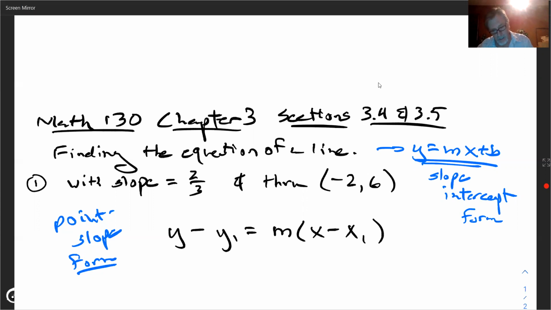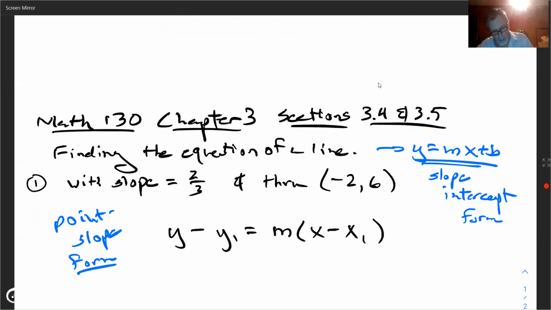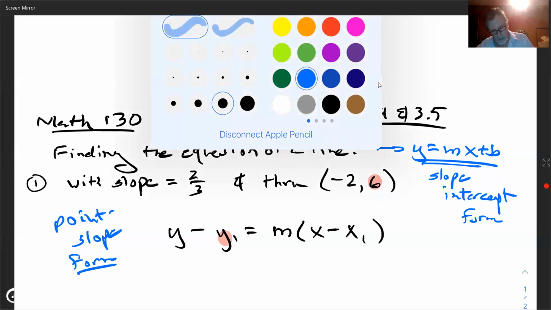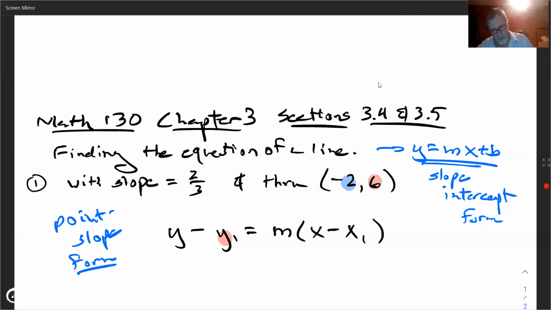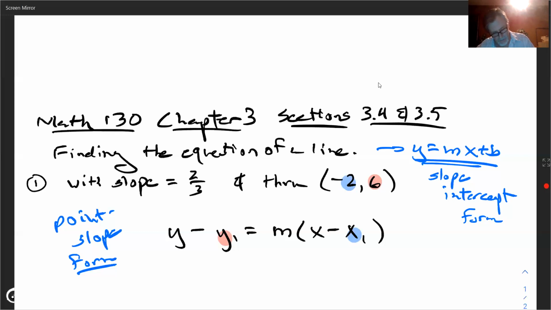Now, you got to put the things where they belong, okay? So what I'm going to do is color code this and say, well, let's see, y1 is this guy. He's going to go there, all right? And then we're going to go maybe the x goes to x1, and then finally we'll go with the slope. The slope m that they gave us goes here. So it's a matter of just plugging in numbers, okay? And so hopefully we can remember this.